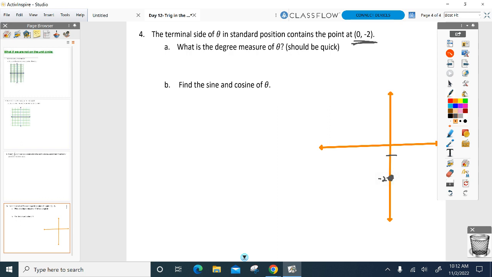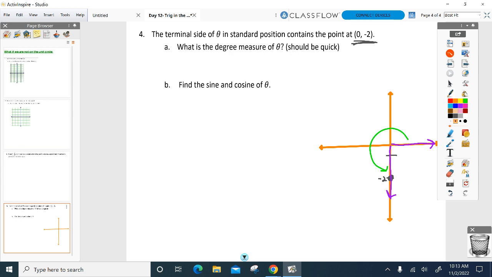That's where the terminal side goes through. Where's my initial side always? This is just review here. 2 sides of an angle. Here's the terminal side, goes through 0, -2. And where's the other side? X-axis. So here is the angle for this problem right here. There's the angle for this problem.